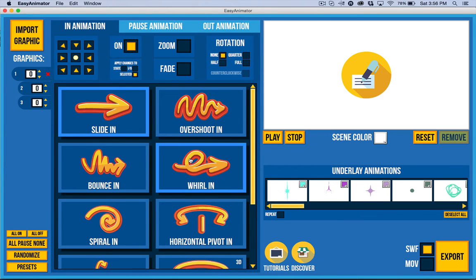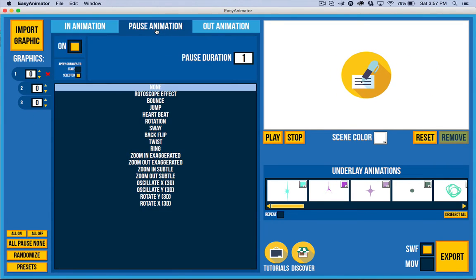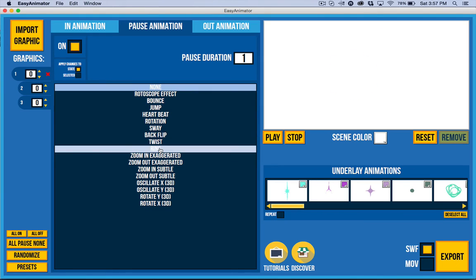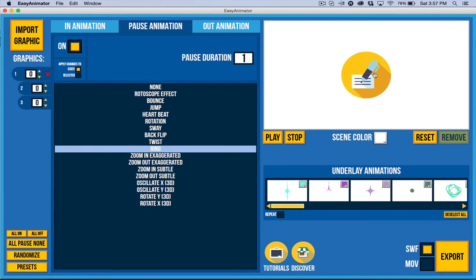I could apply these various things. So what I can do, if I click on this, is any of the changes that I've done overshoot with a zoom in and out. It's coming from the left, and it's going to reverse and go out to the left also. So I can apply these changes really fast to all the images, and that's really handy. I can do that on the pause state also. I can click on state and it'll apply, let's do a ring or something, to all of them, and it does them all at once. So that's a nice speed up feature.